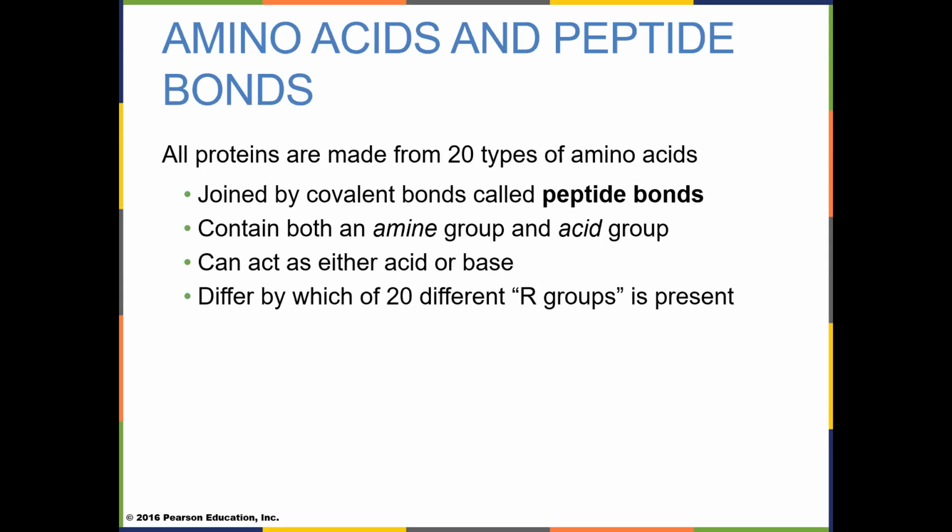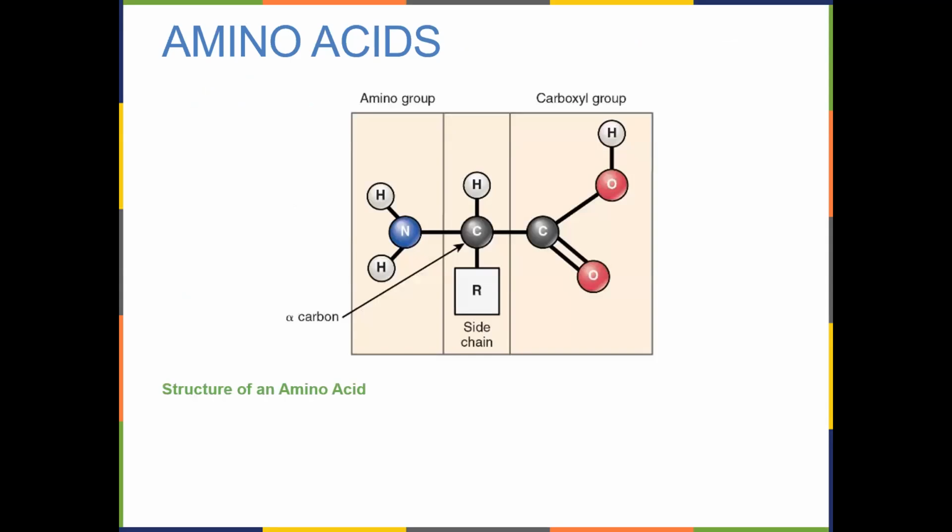So 20 amino acids to make thousands and thousands of proteins is nothing. So now an amino acid always looks like this. It always has an ammonia group on the end, what we call the amino group, which consists of 2 hydrogens and a nitrogen. It always has what we call the carboxyl or the acid group at the other end. I mentioned this before, the carbon with the double bonded oxygen and the OH group at the top, that's an acid. So we've got an ammonia and we've got an acid.